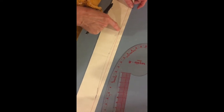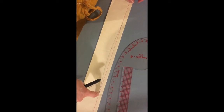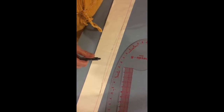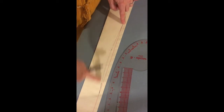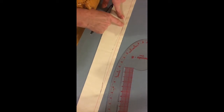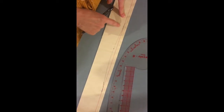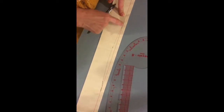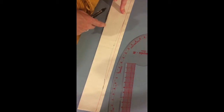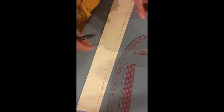So that's now your new straight stitch that you would do, and I usually just jump on my same stitch. I'm going to backstitch here, follow along my new drawn line, and backstitch right there too. Then if this is a garment, you're going to try it on again, or put it on whoever you're fitting, and make sure that you didn't take it in too much, or if you have to take it in more. If that works and it's a good new seam line, you don't need all that extra seam allowance. So after you sew that, you're going to go back in and cut this extra seam allowance out to reduce bulk where you can. But don't do that until after you fit the person, because once you cut it out, you can't go back.